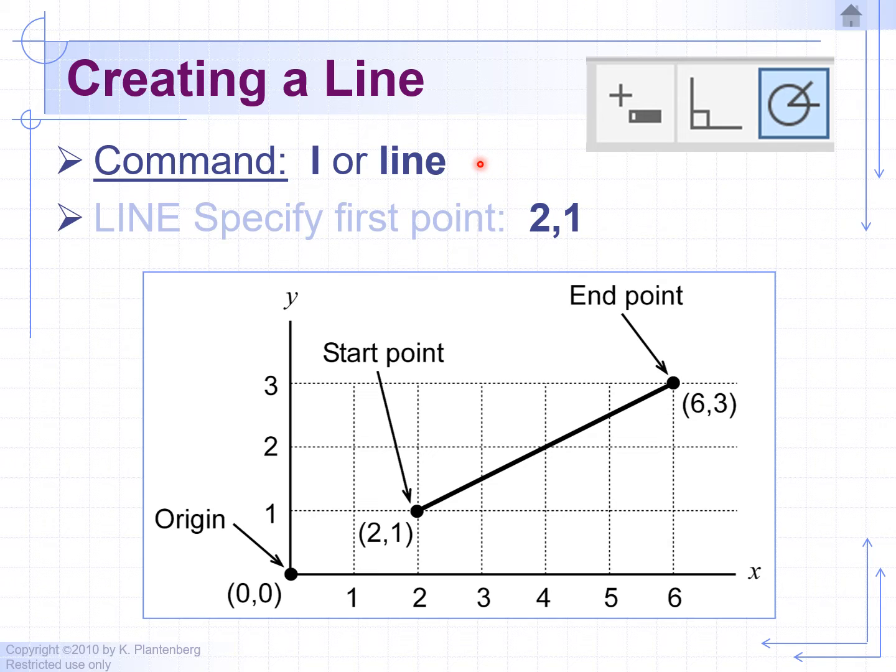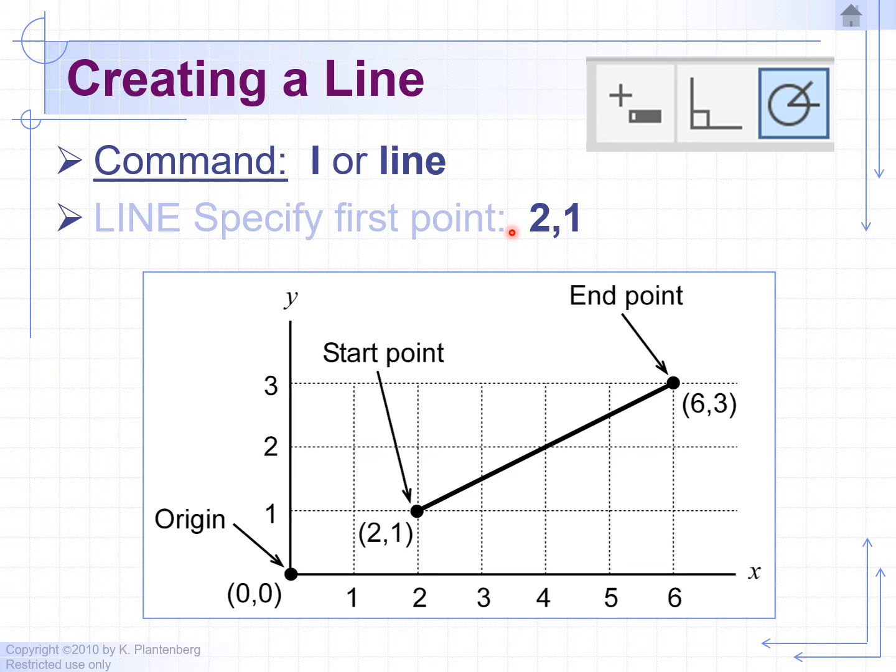Okay, so in this example, imagine you have AutoCAD on and you're going to use the line command. You can type in line if you like, or L for line in the command line instead of using the line icon. Click on it and then you can type in 2, 1. This will be your XY coordinate. It's difficult to see in AutoCAD, but if you look closely, you'll see a red and green line, and that is your X and Y axis, and the intersection point is the origin, which is 0, 0.